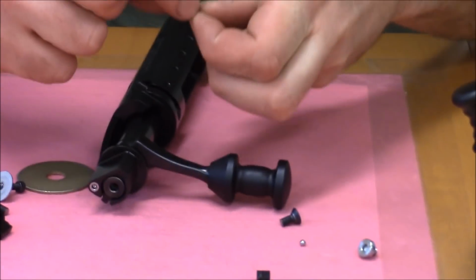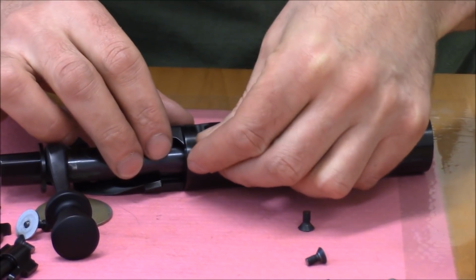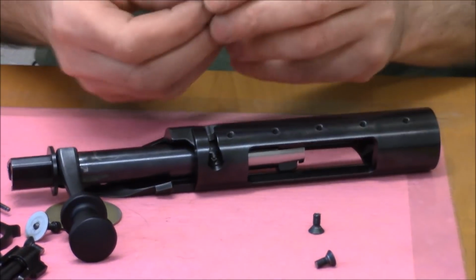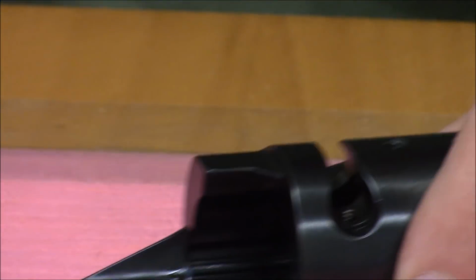You need this little spring. The spring's going to go in this hole here. Oh, hold on a second here, let me get that guy there. Right, drop the spring in the hole and put the bolt stop in. But when you put the bolt stop in, it's just easier to do without the bolt actually.